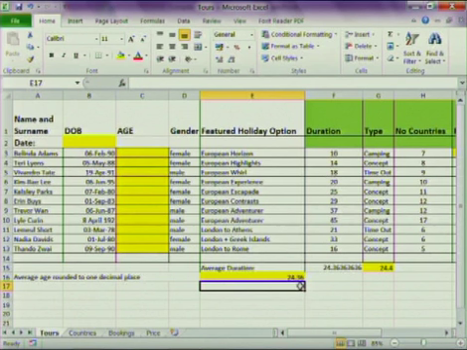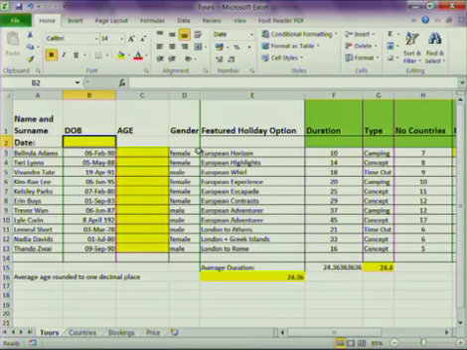Okay, let's look at time and date functions. Now, the first date function that we learned, and I think we learned that in grade 10, is today. And what today does is it puts in today's date, and it will be updated every time you open your spreadsheet. Another function that we've looked at already is equals now. And what equals now does is it inserts the date and the time.